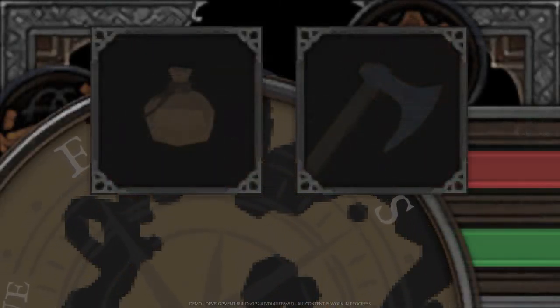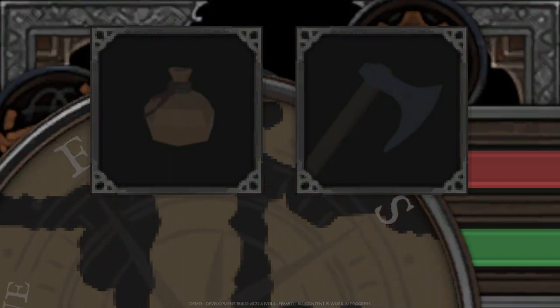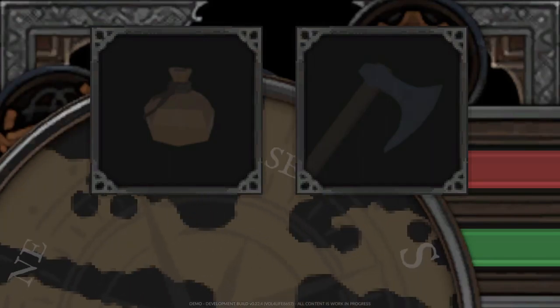88 fathoms to the destination. 84 fathoms. 79 fathoms to the destination. Servant. Who are you? Whom do you serve? You shouldn't have come here, Hussite. Now you will die.